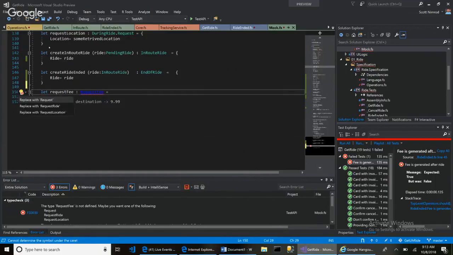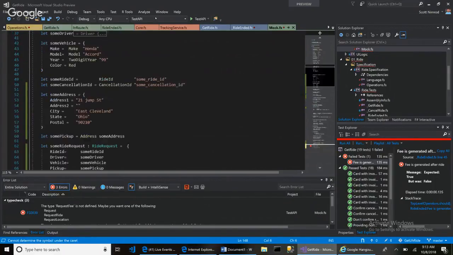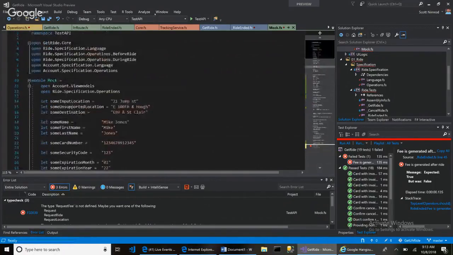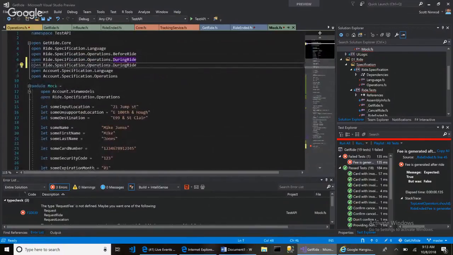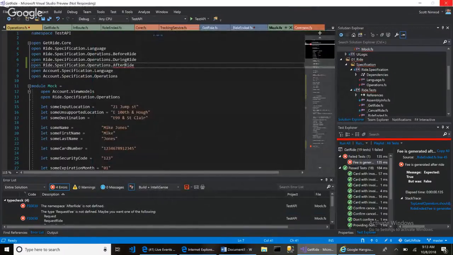Now this needs to be imported after ride over here. Okay. Control Shift B. And I think that should just work.